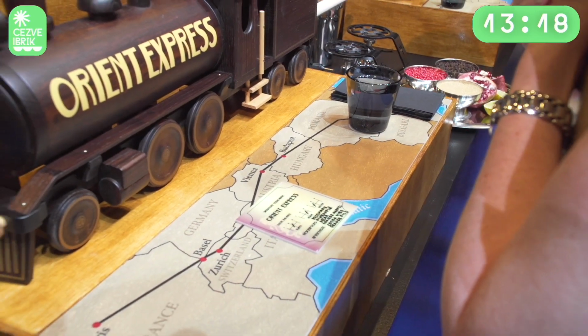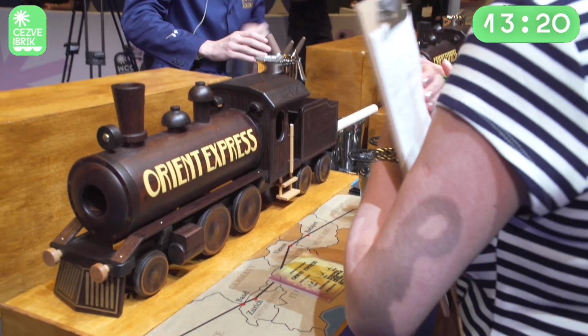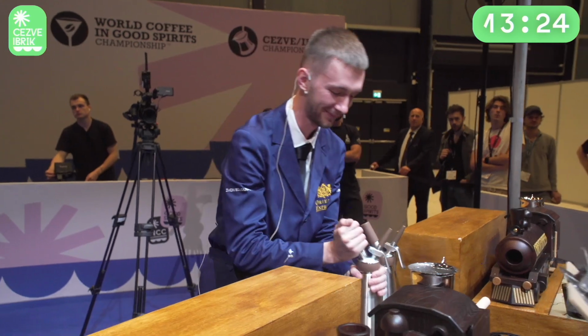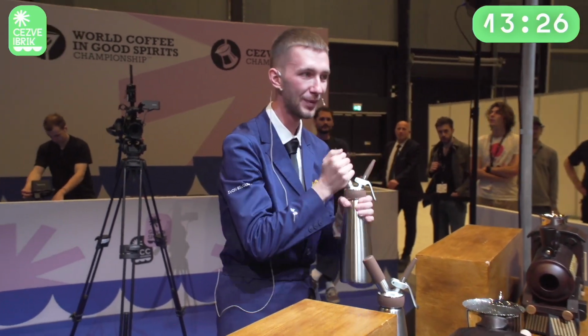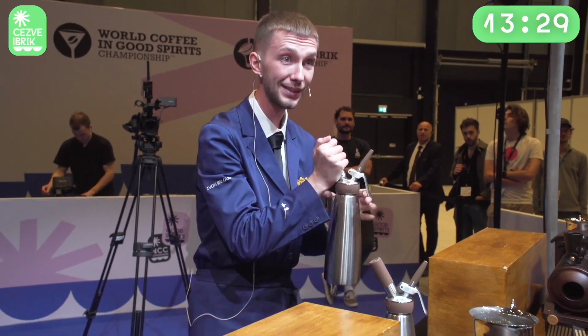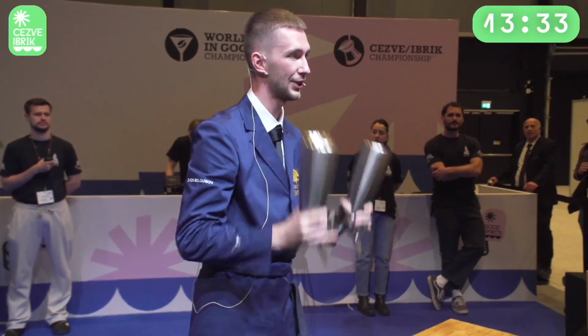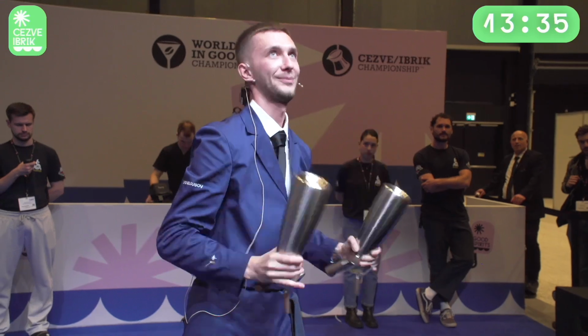And now let's dive into the flavor profile. Please write down the taste balance. You will find the sweetness will be medium, the acidity will be medium to high, and the bitterness will be medium to low.